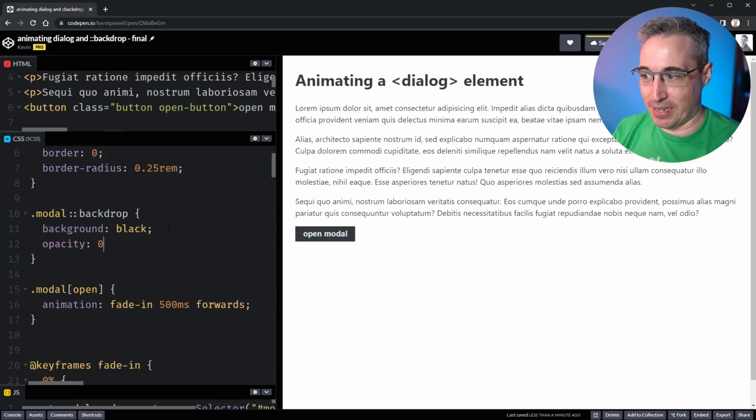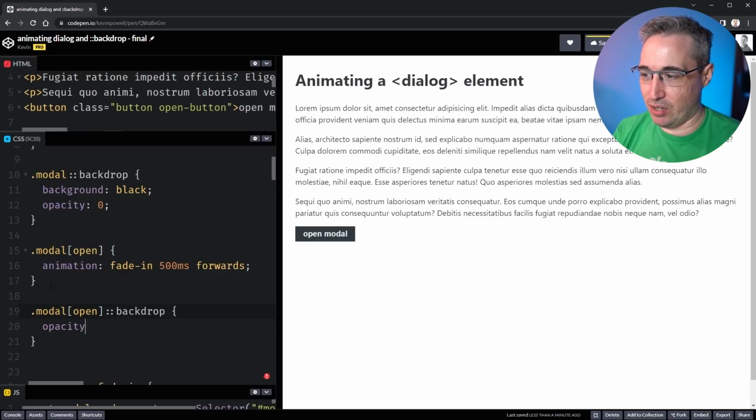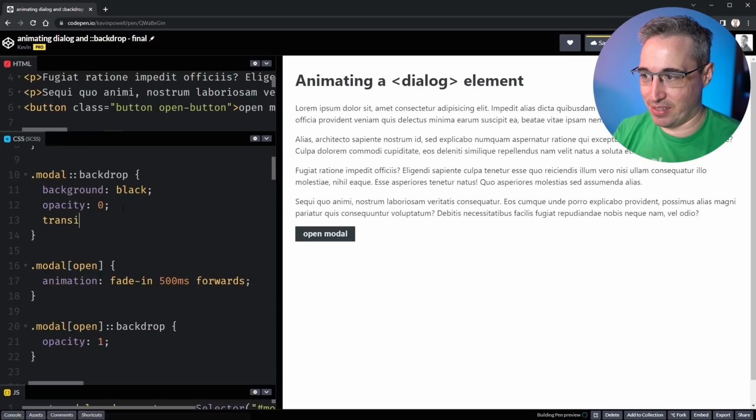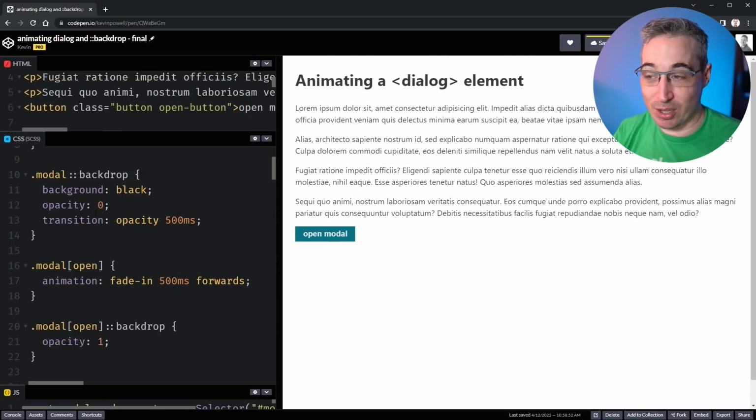We could actually say this has an opacity of 0, and then with my modal open, we're going to see a simpler, maybe not better, approach. Here we could do opacity on the backdrop, and then ideally you'd be able to do this, right? And then here we could do a transition of opacity of 500 milliseconds as well. So if I try that, you'll notice it doesn't actually work. It's still doing what it was originally doing, even though this, I think, should work according to the spec.